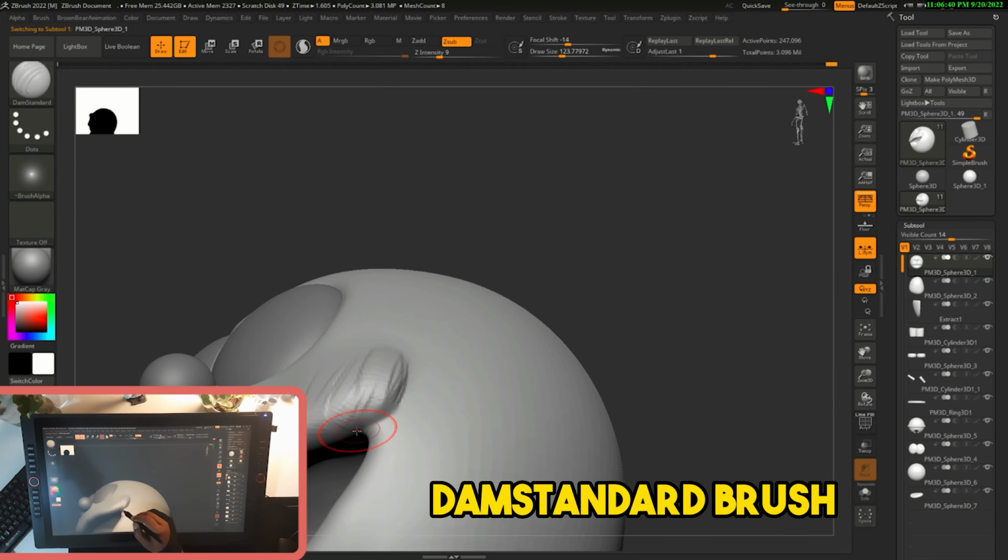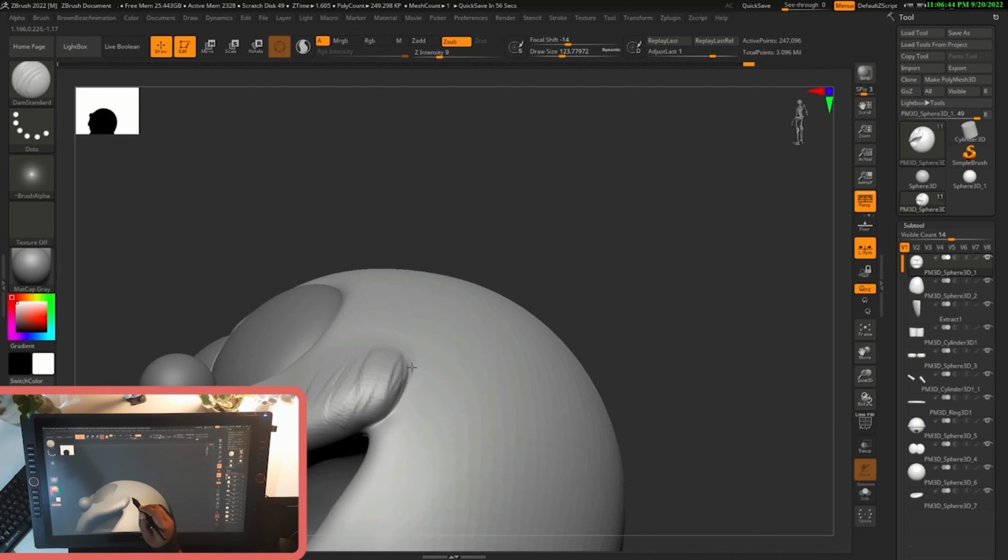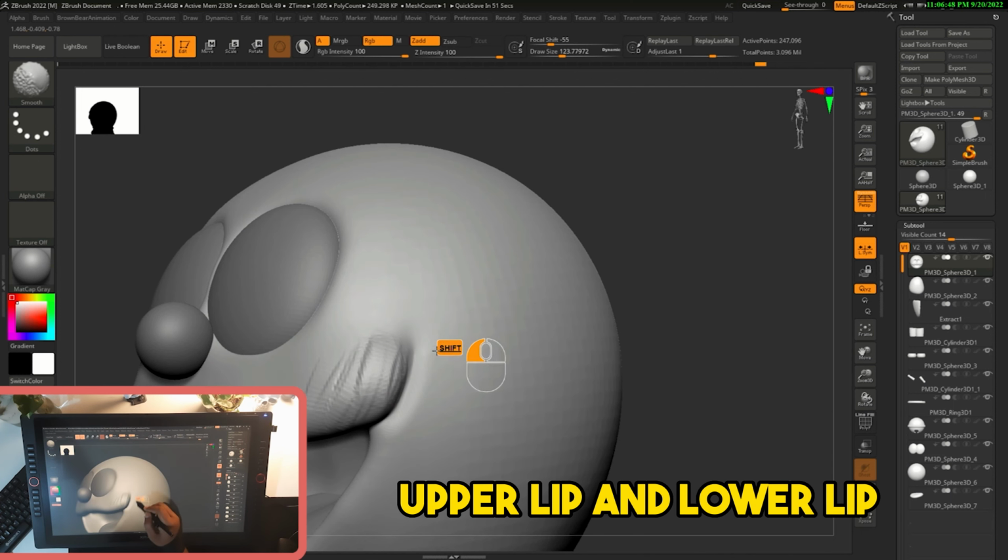Now with the damp standard brush, I'll try to create an overlapping kind of feel with the upper lip and lower lip.